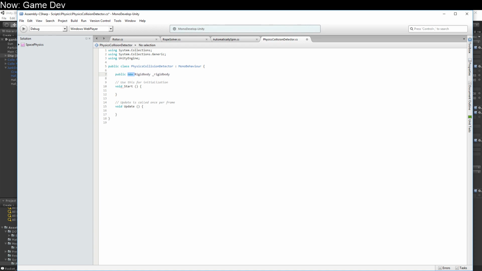No, that's not a new. That's just public Rigidbody rigidBody. Get: if not rigidBody, then rigidBody equals GetComponent Rigidbody. Return rigidBody. There we are.